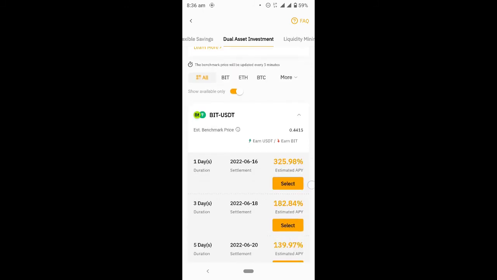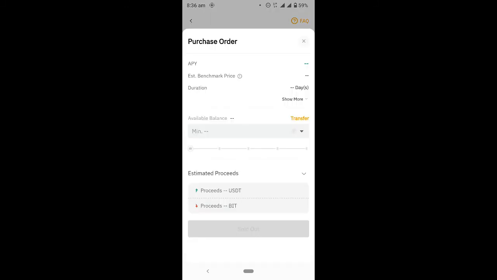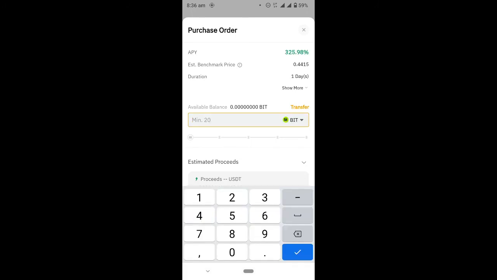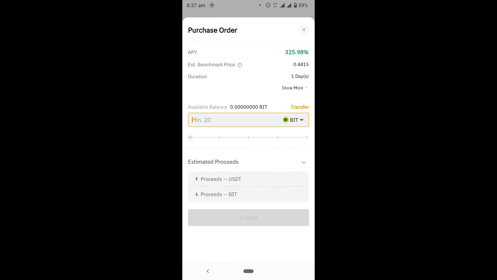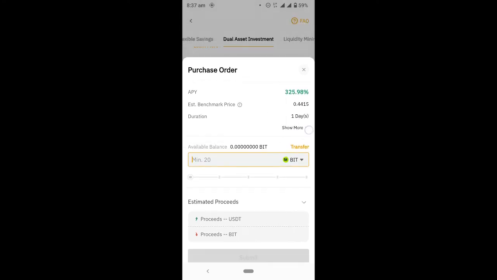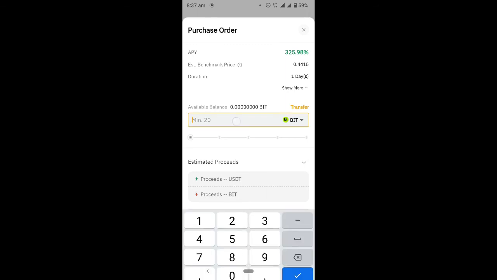I don't have any assets in my wallet to actually show you how to do it, though. After selecting this place, just click in and enter the amount of Bit you want to put in. The minimum is 20 Bit. So you have to buy 20 Bit or have 20 Bit in your Earn wallet to be able to do this. Clicking on the 20 Bit, you make the investment and then it will start processing. You'll be able to see the progress in that other place I showed you earlier.